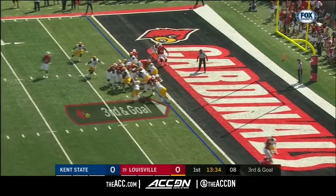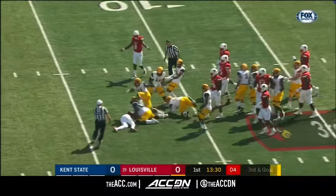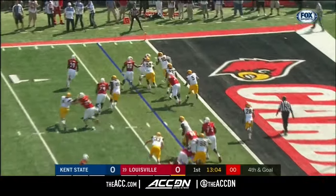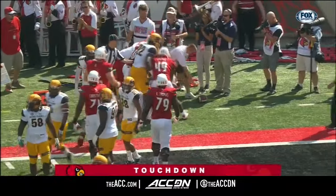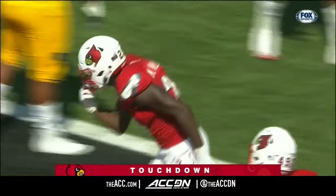Flags down as Malik Williams and the fullback Tobias Little in the formation. Kent rallied up nicely. In the package, that's Fitzpatrick. And here goes Malik Williams around the edge, and he will spin and hit the end zone again at that pylon on the left side. So Malik Williams, his first rushing score of the year.